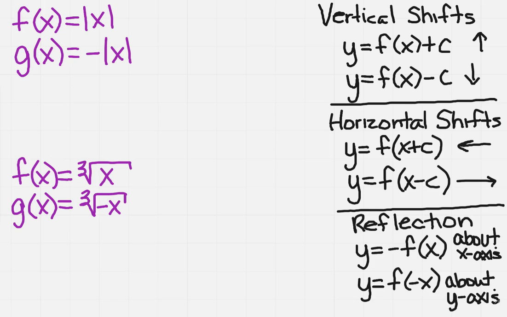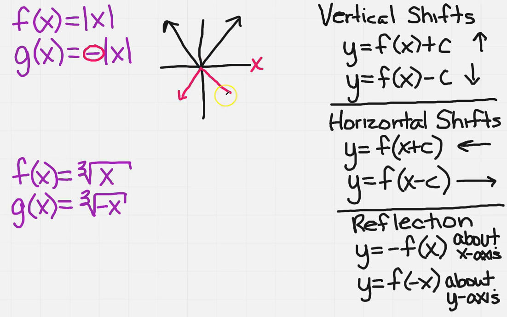So if I have the first example, I have the absolute value of x, and then g of x is the opposite of the absolute value of x. So if I have the absolute value of x, now we notice that that minus sign right here is out in front. So if it's out in front, then I'm going to have to reflect it about the x-axis. So remember, here's your x-axis. So I'm just going to make it look exactly the same on the bottom. And that would be your graph.